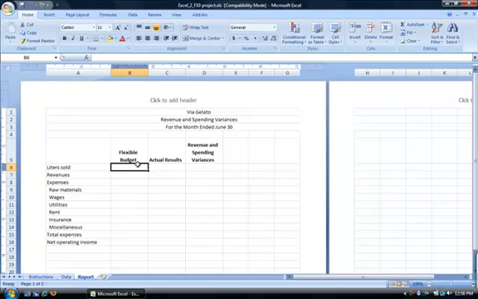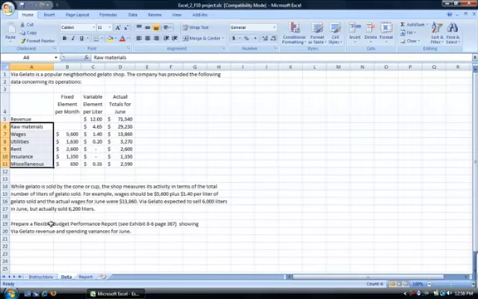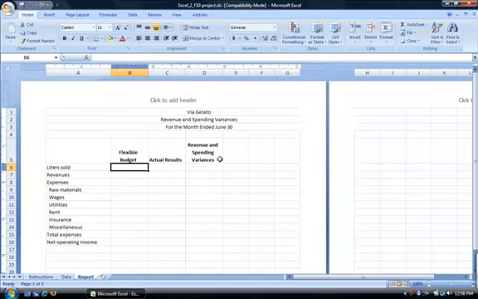The first thing that I'm going to just do is one item that we're going to hard key, and that's the liters sold. Okay, so if I go to the data section, I can read the information and find out that we actually sold 6,200 liters. Okay, so I'm going to just go ahead and hard key that into my flexible budget and my actual results. Okay, remember that the flexible budget is going to mimic the actual results in units. Okay, so if I sold 6,200 liters, even though I may have budgeted a different amount, I want to adjust my budget to that same 6,200 units.